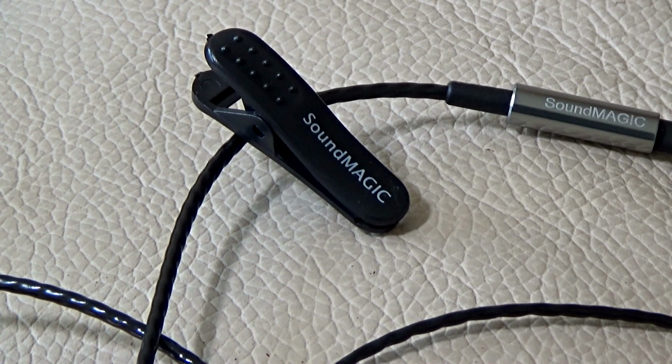Another handy thing, especially when you're out with a camera, is this clip. So you can actually clip it to yourself like that, so you don't have to keep holding it, and it supports the wire if you're running or anything with them, but also it stops them falling away and dropping, and you can leave it connected to your camera.